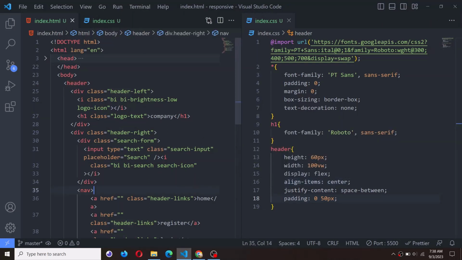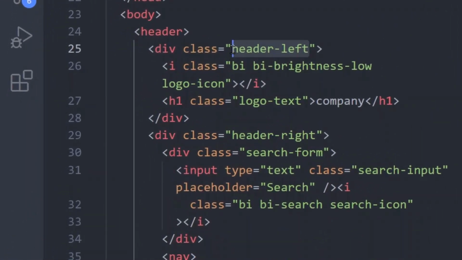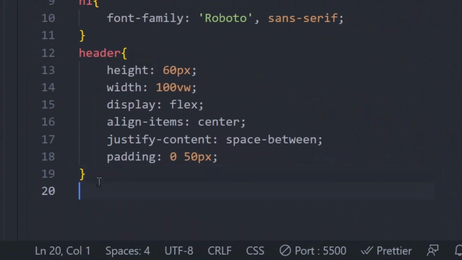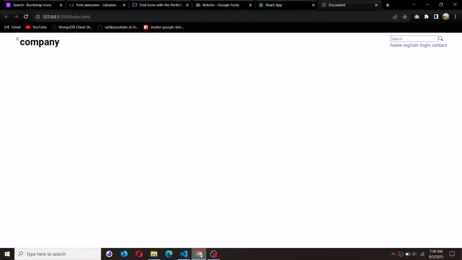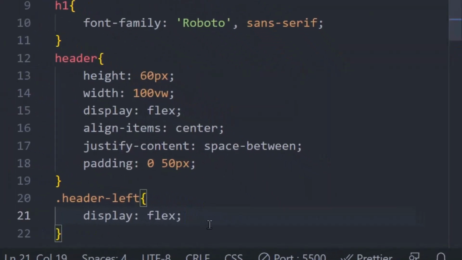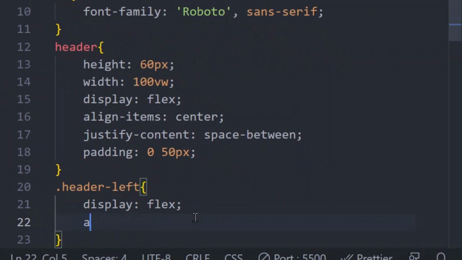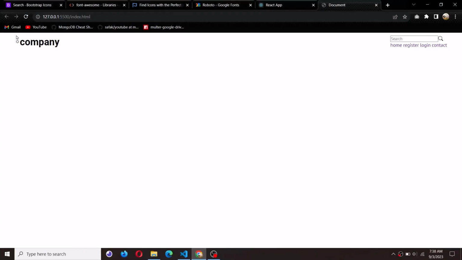So let's move on to the header left. So I'll copy it right here, and then I will paste my header left here. So the first thing I'm going to do is to set a display of flex, and let's see. We have display of flex. I want them to be on the same line at the center, so I'll set the align item center. So AIC will do that for me. Let's see. Great. Now they are all centered, and I want some gap.